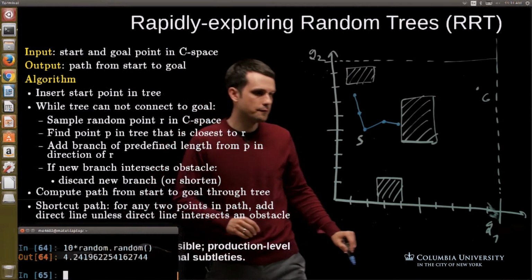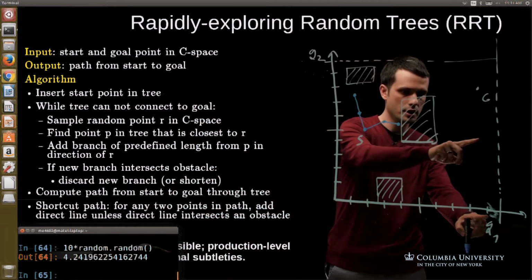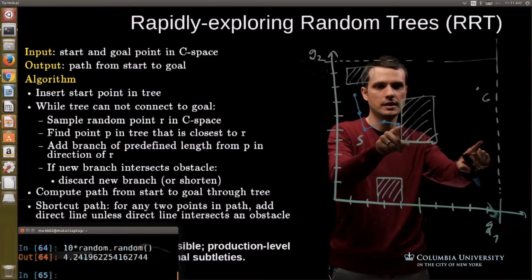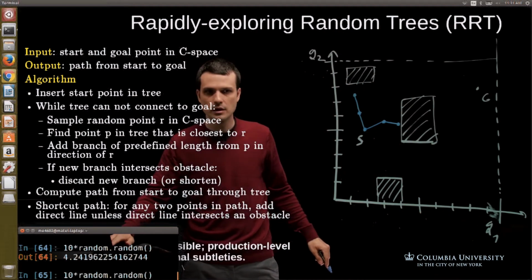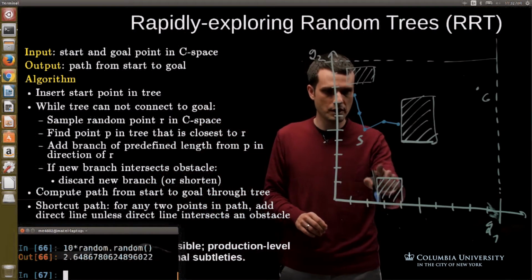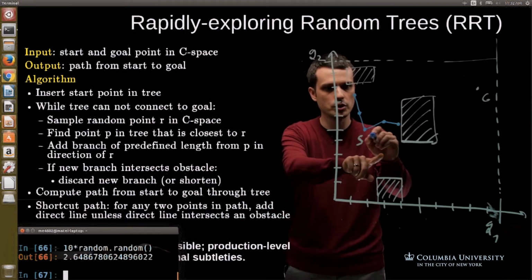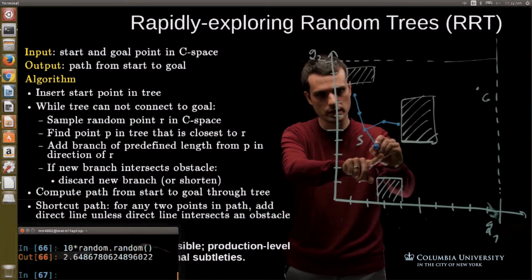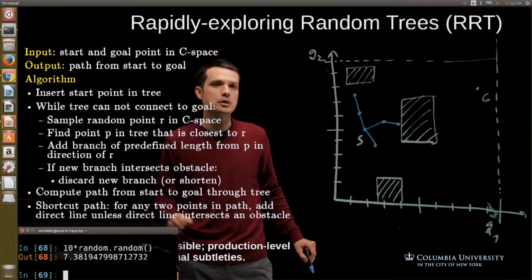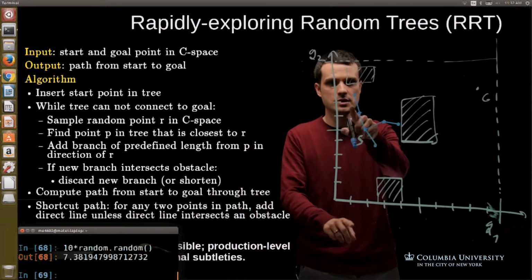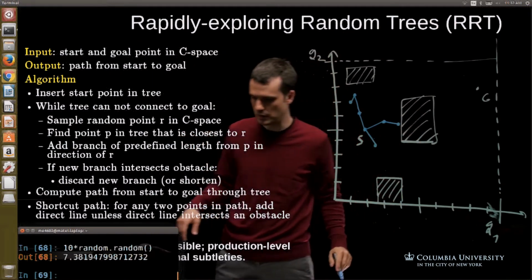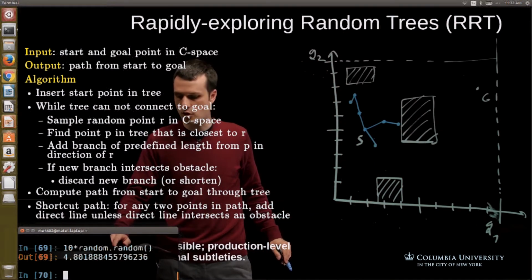9 and 4. 9 and 4 is right here. And then what happens is I cannot really grow this point anymore because I'd hit the obstacle. So never mind. Keep going. 3 and 3. So 3 and 3 puts me right here. So then what I'm going to do is grow from the nearest point in this direction. Now you're starting to get a sense of how the tree grows. 1 and 7, that's right here, so I can just add a tiny little branch that goes like this. That's fine. They don't have to be necessarily too long.